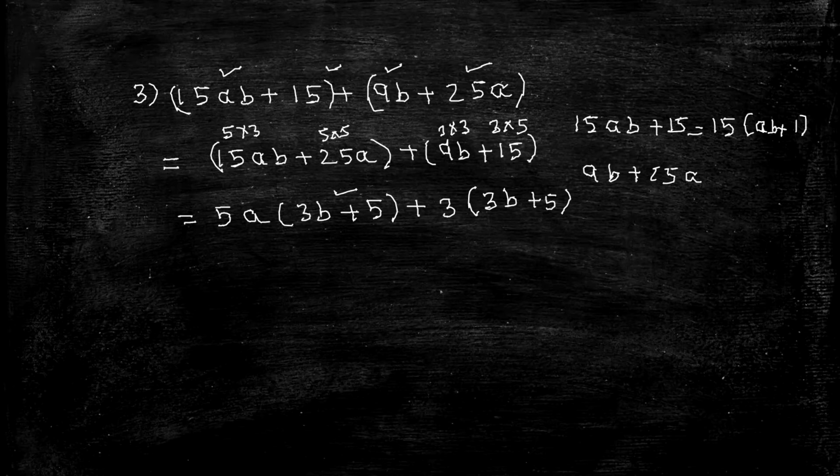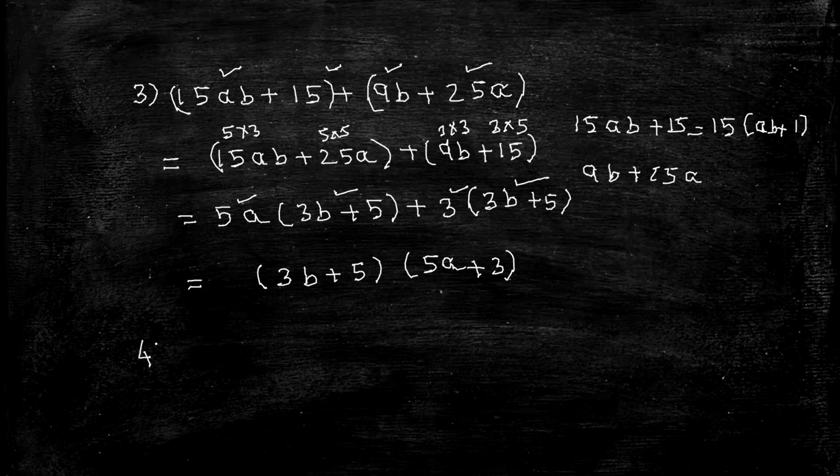Now we see that we have got a common factor. So now this common factor is completely taken out, and then we are left with 5A here. The remaining, you just have to write the remaining, 5A plus 3. So thus in this, what we did was we had to do a little bit of rearrangement, shifting the terms here and there to get a common factor.